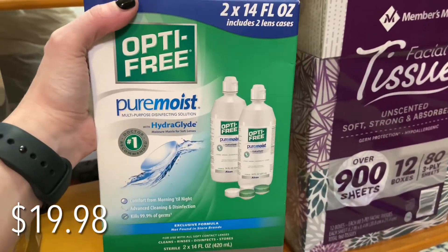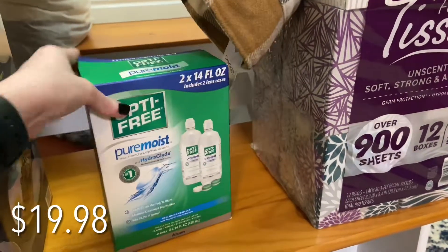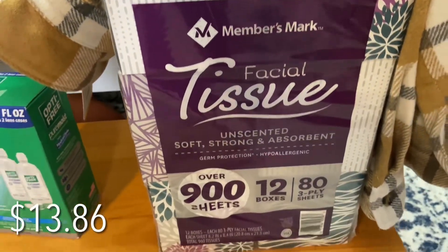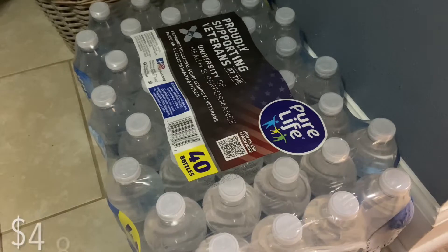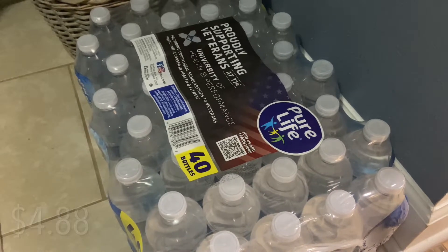The Optifree — this is just something we need all the time, and this is the best buy. If I don't get it at Walgreens, I always get it at Sam's Club; you get a little bit more ounces for that. With the sickness coming through our household, I wanted to make sure I stocked up on tissue. This was a great price, and then I have some water, which I thought was a really great price considering I've been spending almost $7 at Walmart for a 24-pack.